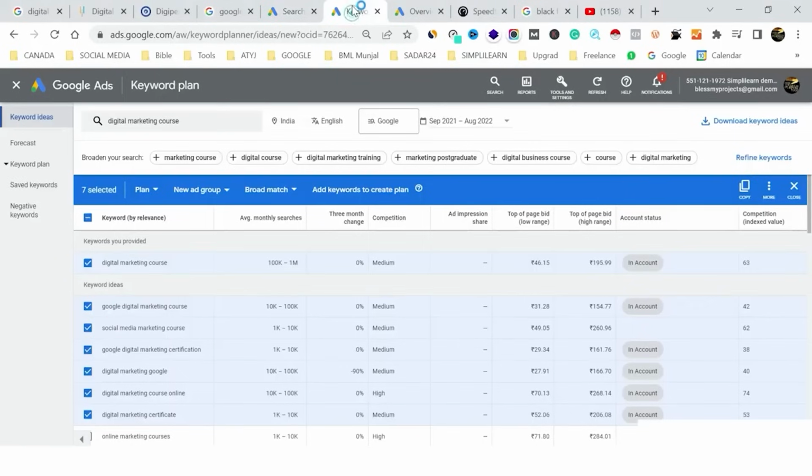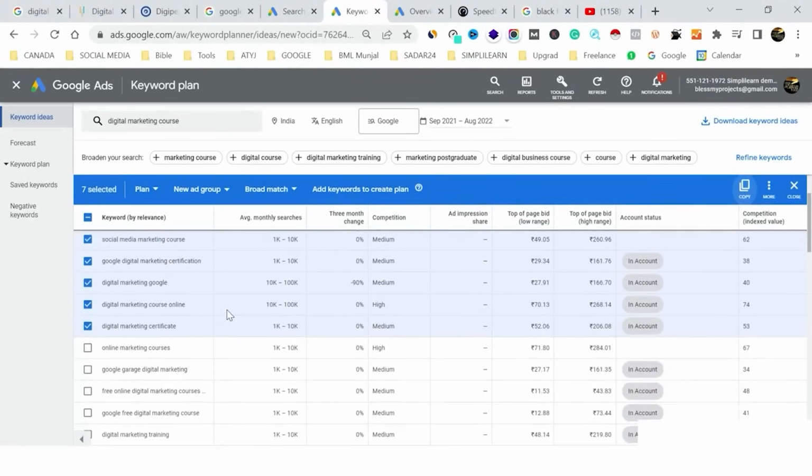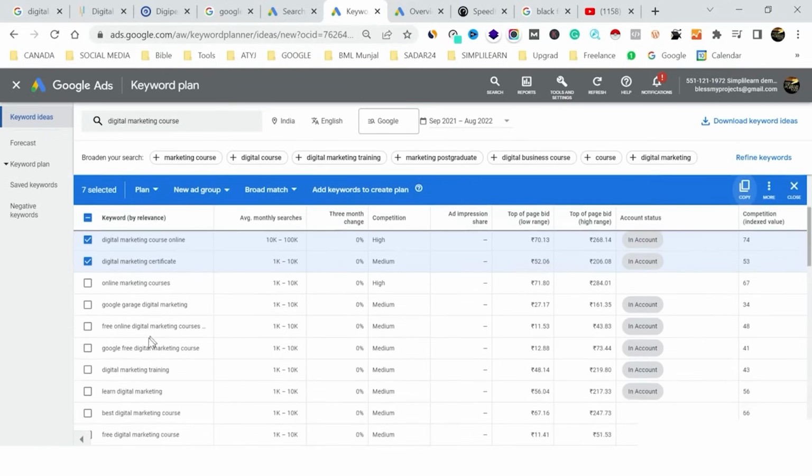Okay, I can take more, but before the time exhausts, because I have it in my head that I have to complete all the campaign settings and everything within 1 hour, so that you're not bored of this, and I want that energy level to be on a high side. So you can do this research probably, and you can also add a lot of keywords depending on how much you wanna actually leverage from them. And as well, more keywords means you end up paying your budget very quickly.